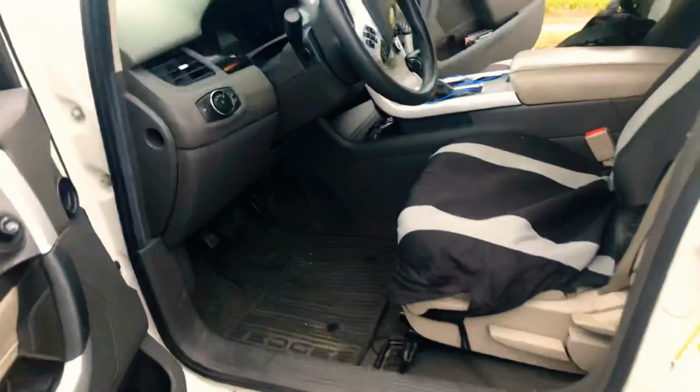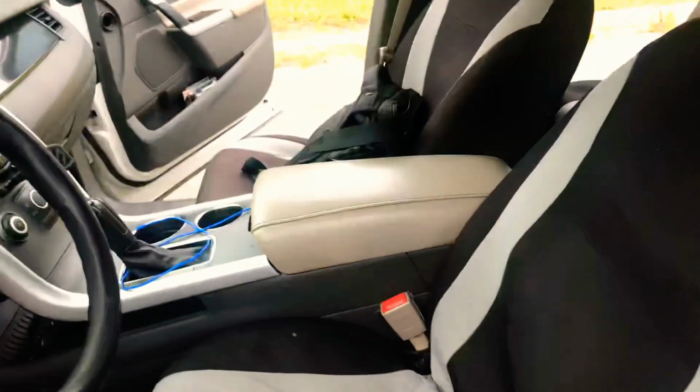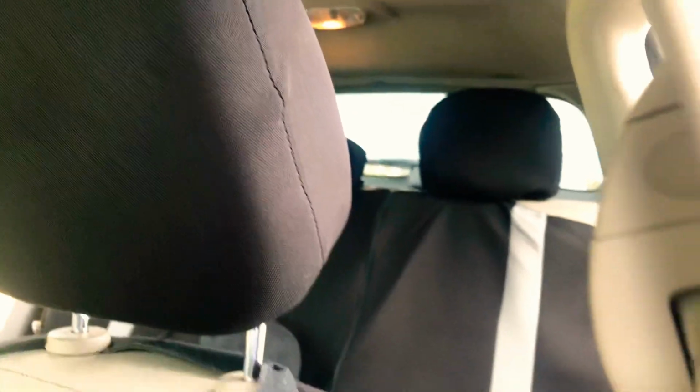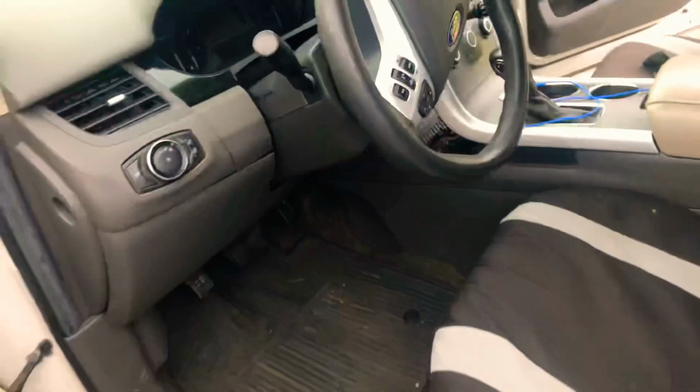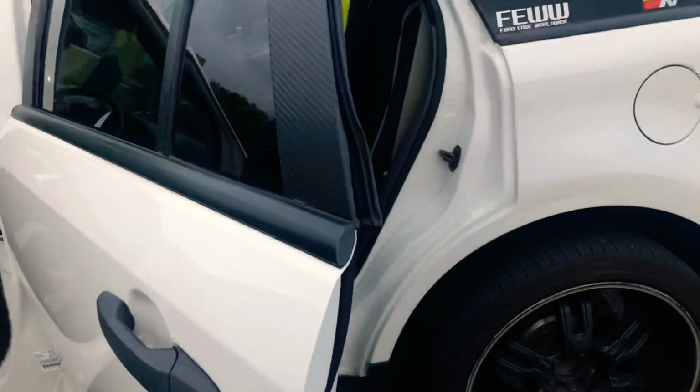The original interior is kind of a khaki color, and yeah, this thing needs to be replaced. I'm gonna get new seat covers, so don't worry about it. But like I said, this is my daily, so I drive it every day. The interior is kind of a khaki color, so I didn't really care for that much, but I wasn't gonna buy a brand new set of seats and stuff. If I want to change it, I'll change it later. But the color scheme still works pretty good with me.